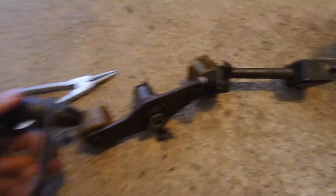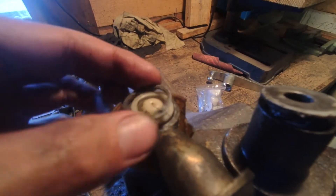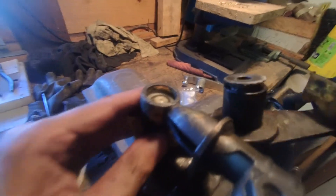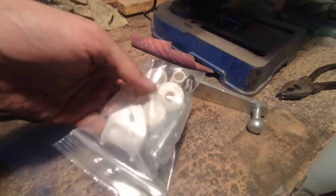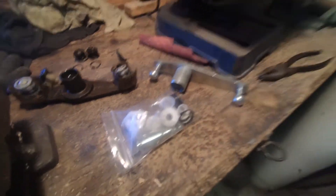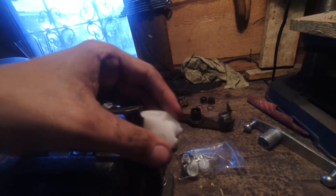To rebuild this thing, first take the c-clips off and slide the bushings out. I stripped and cleaned everything, reusing the parts that go on the gearbox and the shifter linkage for the inside, then installed the brand new bushings. It's pretty simple and straightforward — just replace where the old ones were. I used graphite grease, but you should use actual plastic grease — the white lithium one — because it's thicker and will be much better.